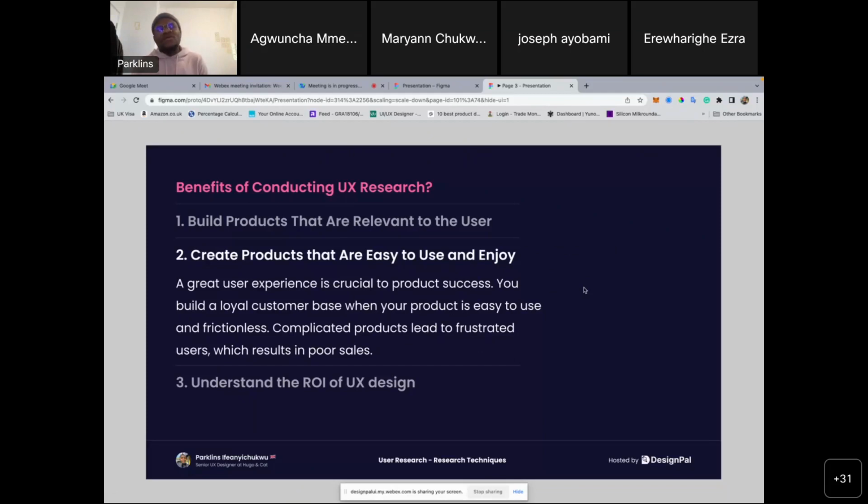When you identify those pain points and solve for those pain points, you are able to cut down on the amount of pain I experience using your app, thereby making me feel ease and enjoy the process of using that app. Right? So user research is what gets us there. It's what helps us identify the things that are relevant to the users, the things that make them understand how to use your product, how to use it with ease, or how to experience a good and beautiful, enjoyable experience using a particular product, right?